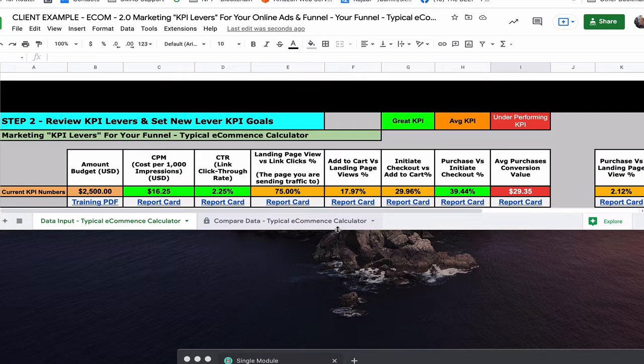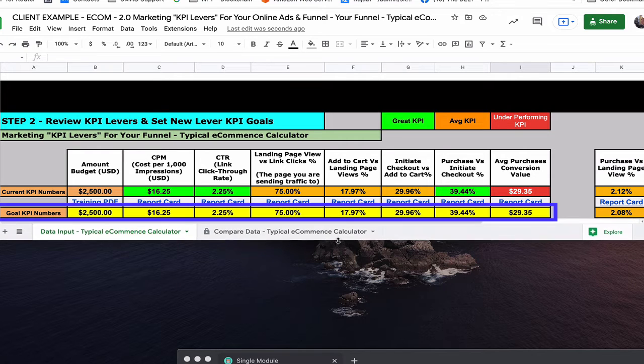Now, our next step is we want to start fixing the ads in the funnel. We want to, again, focus on the thing that gives us the maximum results for the lowest amount of effort. So I'm going to scroll on down. This yellow line right down here is where we're going to enter some different numbers to try to improve our ad stats. We're only going to work on certain things, right? Make small little changes to get that maximum effort.